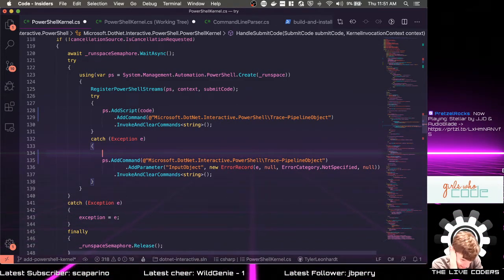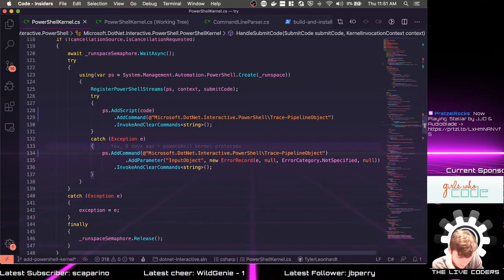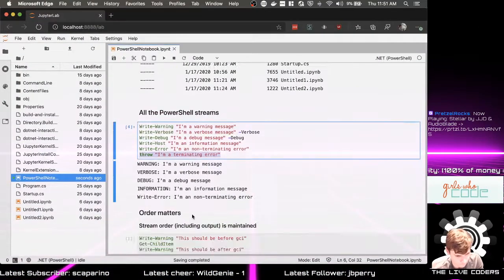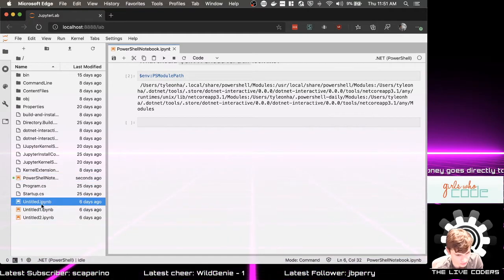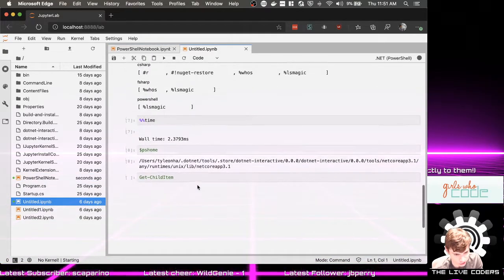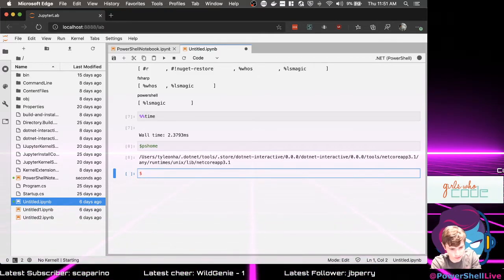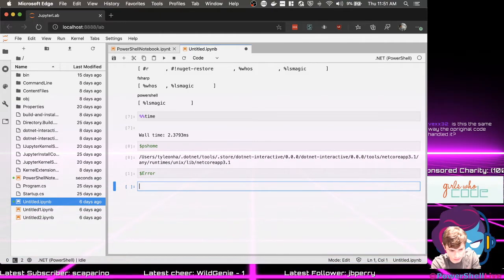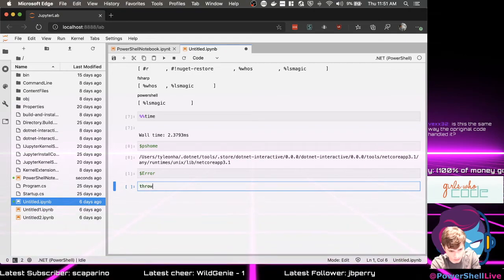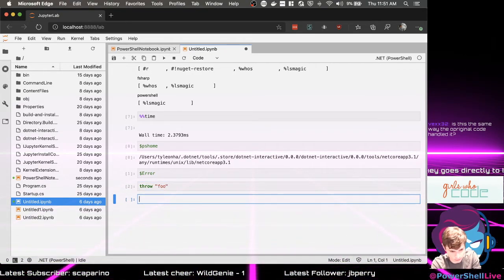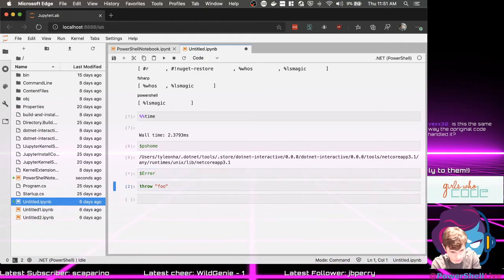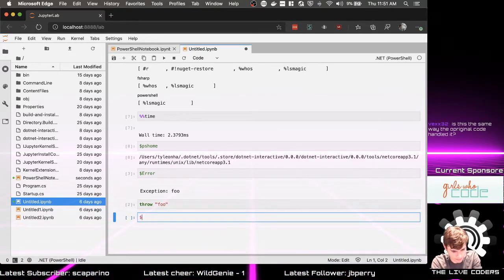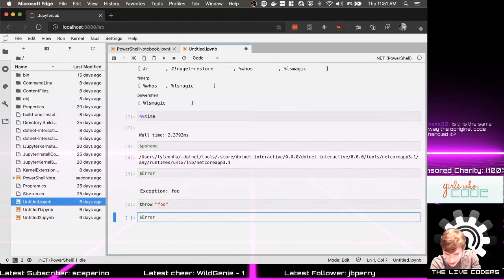Let's see. What should we do here? Oh, I know. Let's go back down here. Or let's go into another one here. This will be our scratch paper. So, $error. Does that give us anything? Nothing. Throw food. Okay. There's one error inside of there. So, the formatter seems to be working fine.